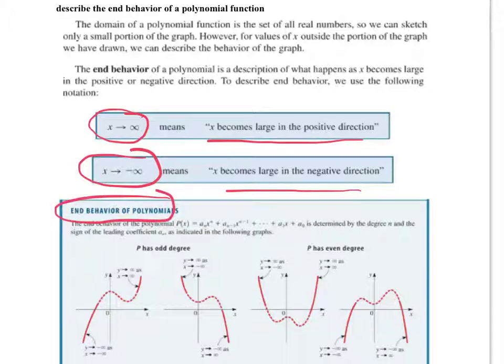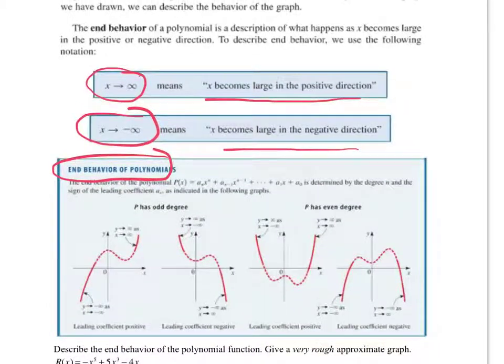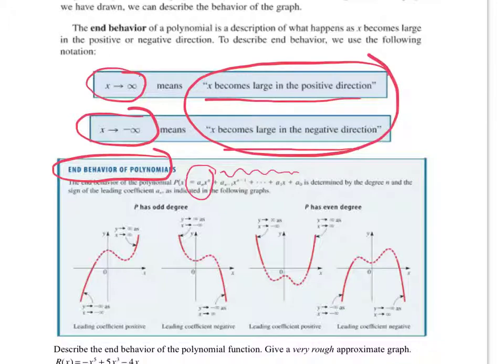The y values will approach either positive or negative infinity depending on the leading term of your polynomial. The leading term is the term that determines the end behavior. All the other terms are insignificant by comparison to the leading term when x is a very large number, either positive or negative. And so you can look at that term and decide whether your graph has one of the 4 different types of end behaviors.